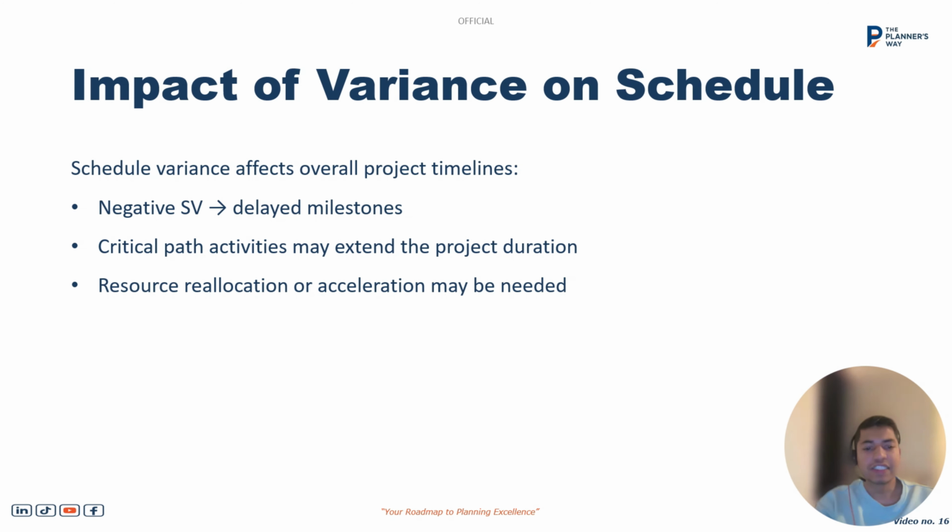Every project manager is keen to know the impact of variance on the schedule. For that, we need to assess whether we have a positive variance or a negative one. If it is a negative variance, we see that there is a delay on the milestones and we need to have a recovery action for that. And in terms of the critical path as well, we need to find out which of the critical activities are being impacted and take corrective action on those. Either we can shift the resources from the non-critical activities to that activity to recover the schedule back on track. And similar applies to the cost.